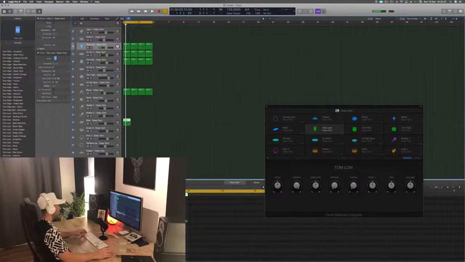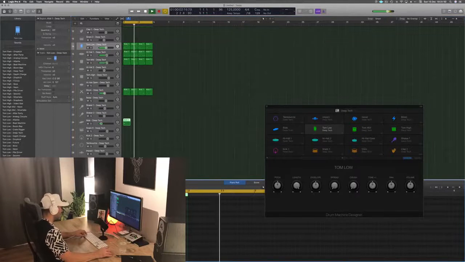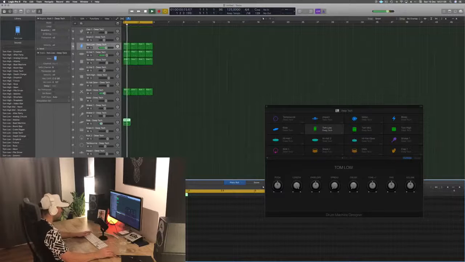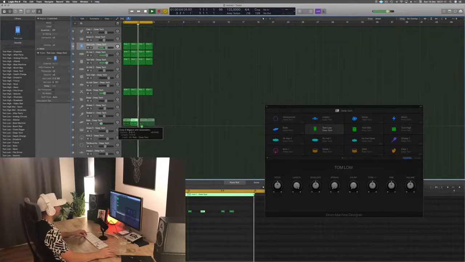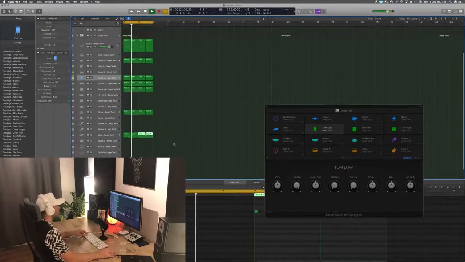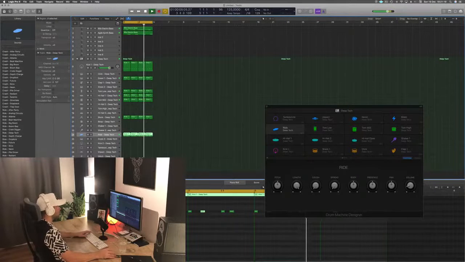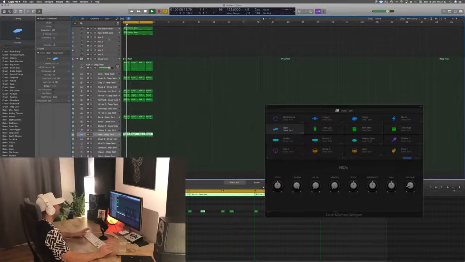The question is a ride or some shakers. I usually don't do both because it's taking too much space. If you get rides, unless you have rides that are not constant in the track, but I like them. Try to add a bit of groove. Not much yet. Starting to build an interesting groove for sure.